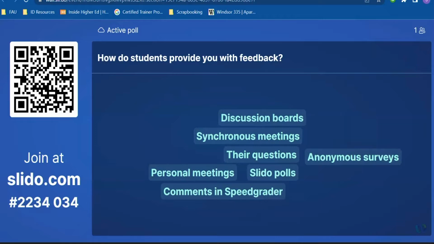Because getting feedback, right, it's a moment of vulnerability to some degree, because you have to be okay with other people critiquing what it is that you're doing. And so when you mention the anonymous surveys, it might be important to also have that conversation with students about, this might be difficult for you to give some critique. But here's why it's important. Here's how this is going to improve this class, not just for you, but for other students who are coming down the line. And I guess also depending on when you ask for that feedback, that can also impact students during that semester that you're teaching.